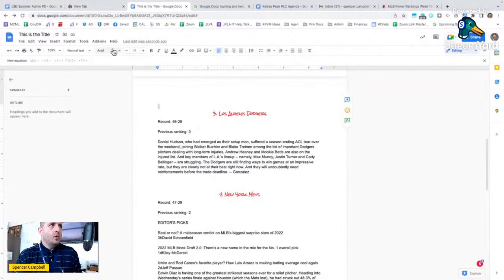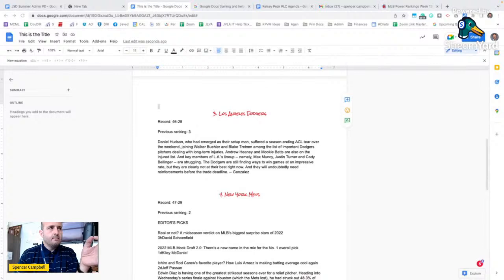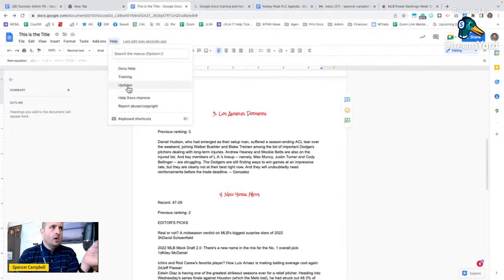I think the other thing with the Help tab is it will give you the shortcuts. So you can add shortcuts to Google Docs and add information. The other thing that you saw there was Help Google Docs Improve.